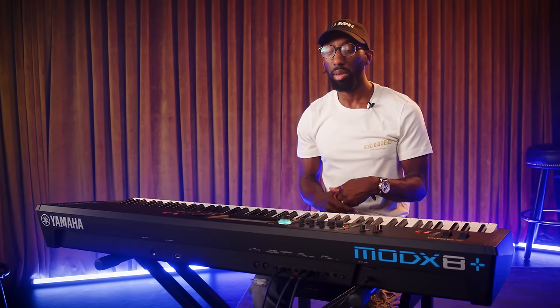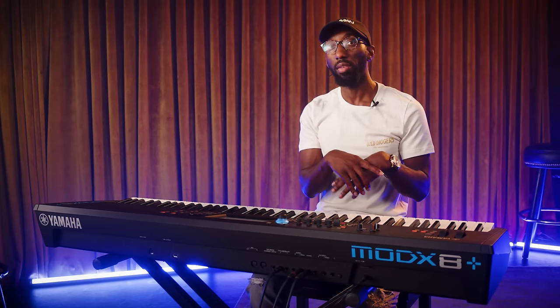And so I'm going to demonstrate going from an electric piano one to a synth one. And what you'll still hear is the sustaining of the piano EP one while also going to the synth one, so there won't be any lapse sonically.